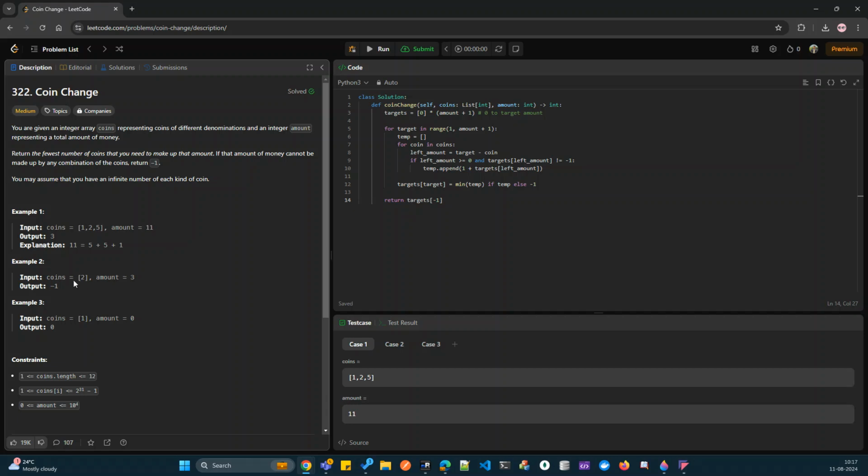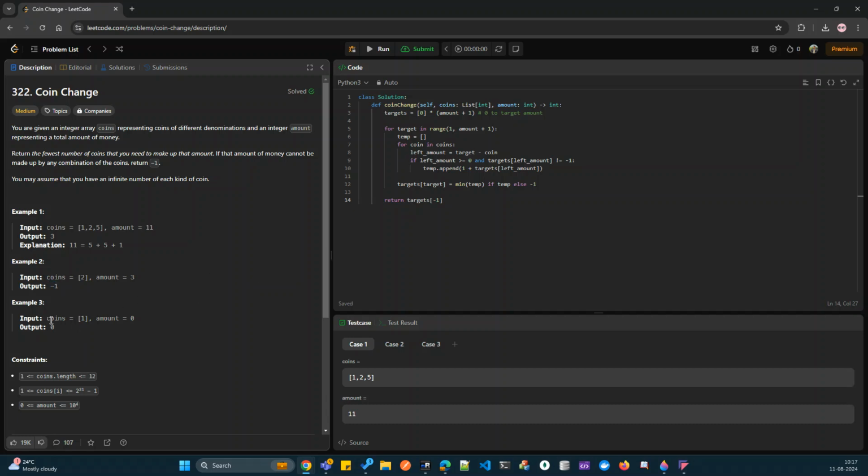Let's say that now I want to pick up 3 rupees. In the next example, I want to pick 3 rupees, but it has been given only 2 rupee coins here, right? It's an infinite bowl, but it has only 2 rupees. I'll pick one 2 rupee coin and it is less than 3. I will try to pick one more 2 rupee coin. It will be more than 3. It is not correct, right? So there is no way that we can get the exact amount. We should be getting the exact amount at any cost. It shouldn't be lesser, and it shouldn't be greater. So if you're not able to find it, just return -1.